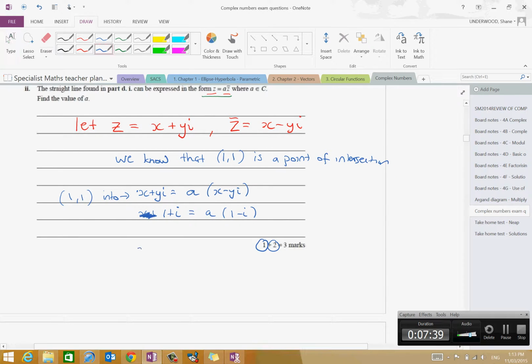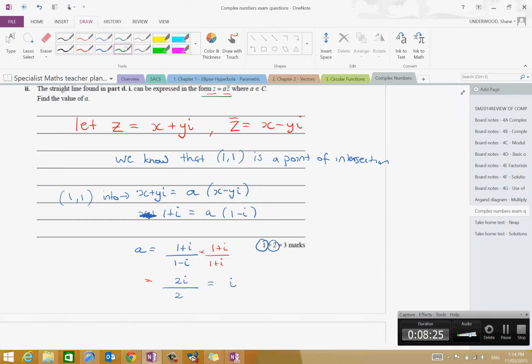And we need to find a, don't we? So a is equal to 1 plus i over 1 minus i. And we're going to multiply through by the conjugate. So I'm going to multiply by the conjugate of the denominator, which is 1 plus i over 1 plus i. And therefore, I'm going to get, now I don't have to show all the working, but 1 times 1 is 1, i squared, that's going to subtract that 1. So therefore, it's going to be i plus i, which is 2i, over, we know that we're going to get rid of the imaginary part in the denominator. So 1 times 1 is 1, minus i squared is plus 1. 1 plus 1 is 2. So therefore, a is equal to i.